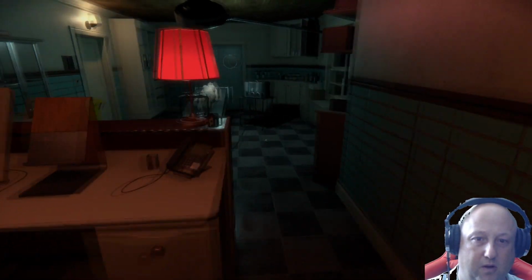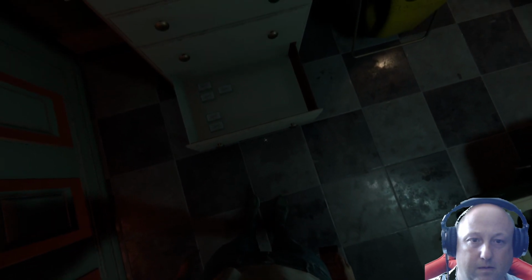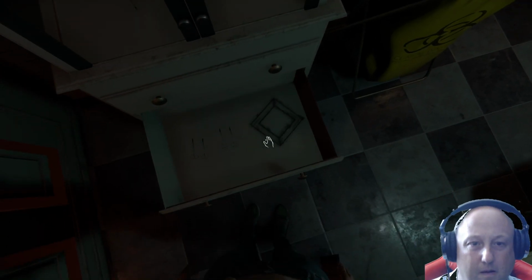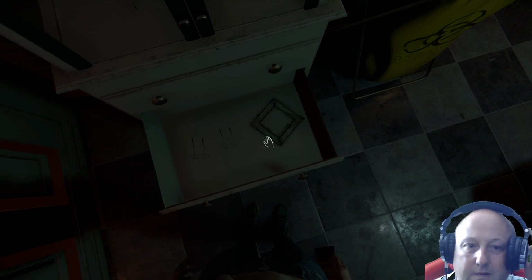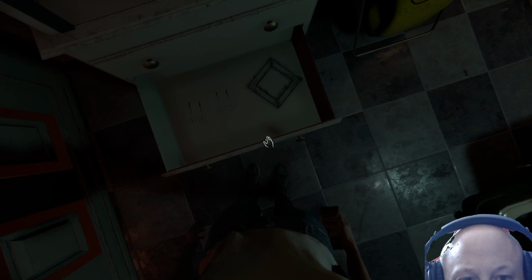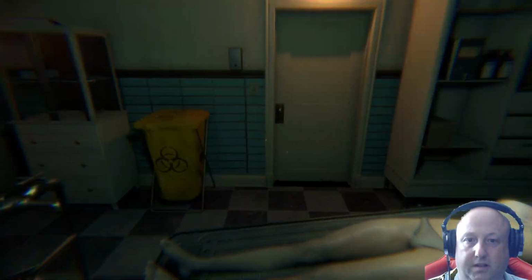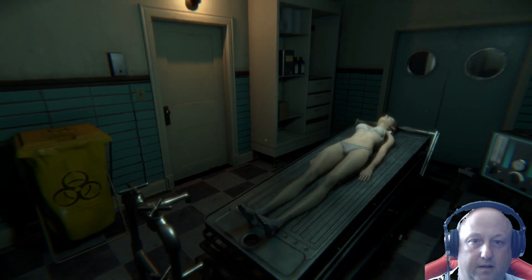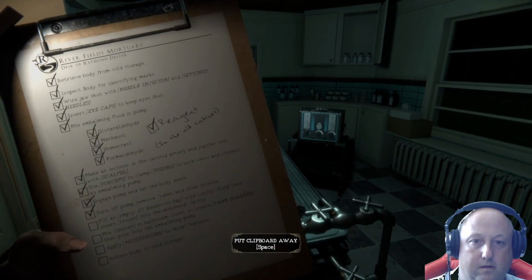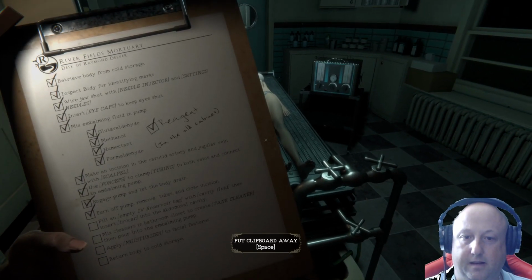What the hell? So how come... So is that just like a, you just ignore that one because we don't have a record of it? It's just an empty IV reservoir bag with cavity fluid. Why am I starting to go blood? Did you see that there? I'm starting to go blood for a sec there. Right, IV bag with cavity fluid.